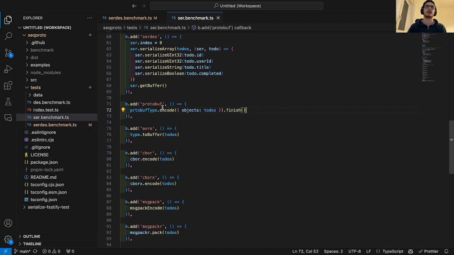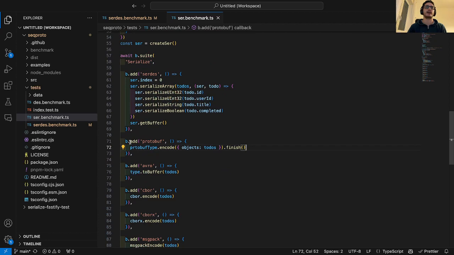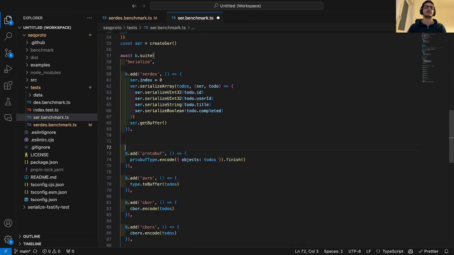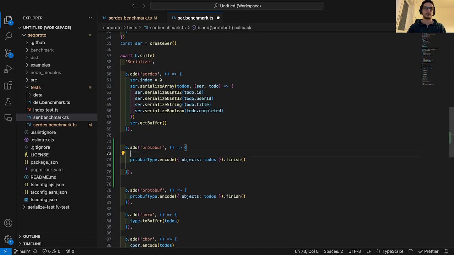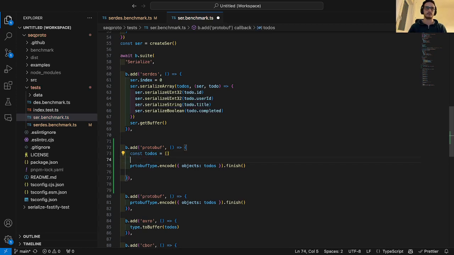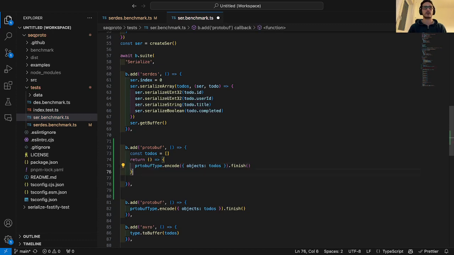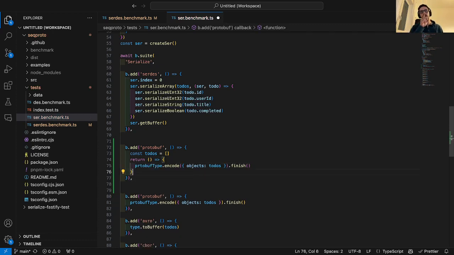So you can do something like, for instance, const todos, return. In this way, you are telling Benny this is the startup function.